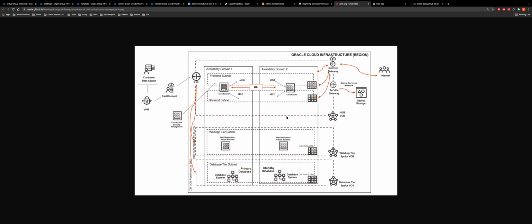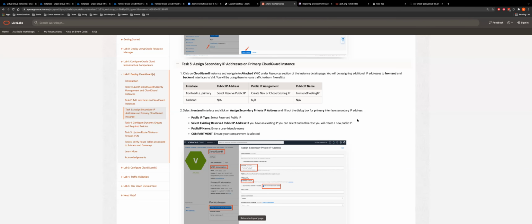To support that, Checkpoint has written a custom plugin, which is already part of their marketplace listing, so the customer doesn't have to do anything separate. They just have to create a dynamic group and policy and add those instances here. So we'll focus on that particular lab. Yep, and we'll see that in the lab. Basically, we need access to the API so we can move those addresses on your behalf, the virtual IP.